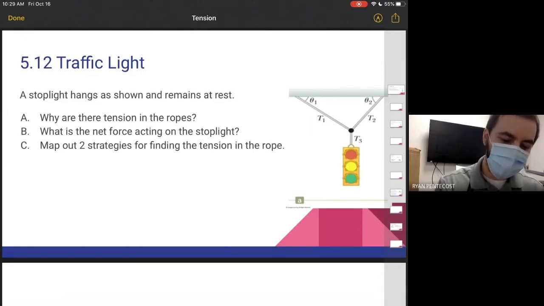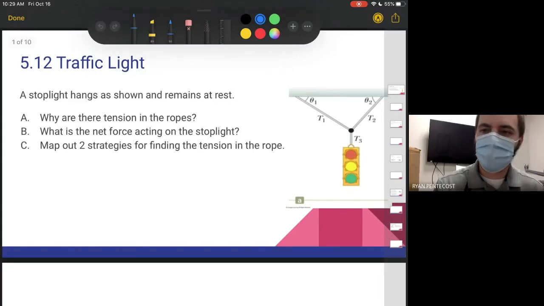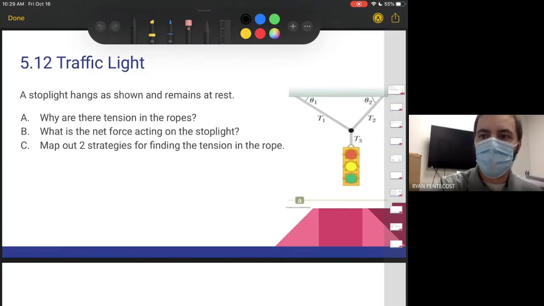So let's talk about what tension does, right? Tension connects two objects, and it usually represents a Newton's third law pair, right? As one object pulls harder on the rope, there is a greater tension force on the other object, and that other object must pull harder to oppose that motion, right? So the tension here is due to gravity.